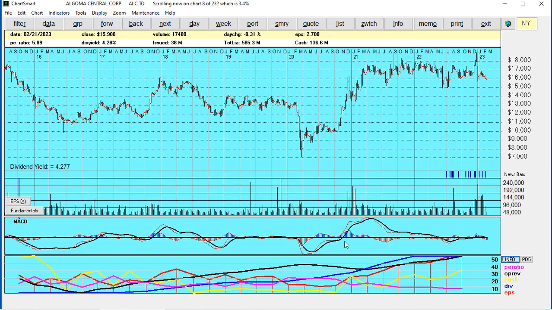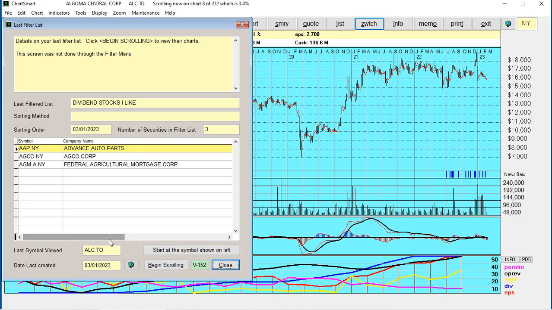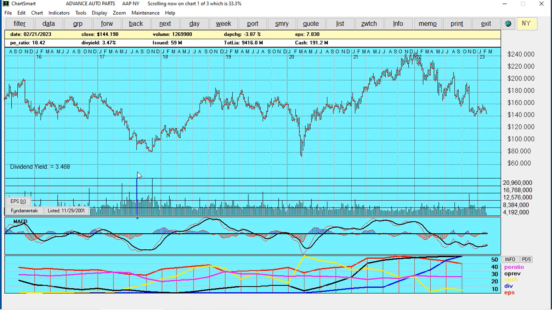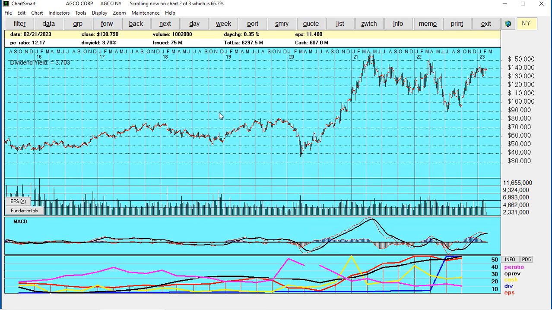Okay, so pretty powerful stuff, and interesting, and really it's just meant to be able to make it so you can specify exactly what you want, and then collect them into a list. And of course, once you have your watch list, you can click here and you can go view charts, and then you can look through the stocks that you selected and do more, add new ones, take some away, whatever you want to do.